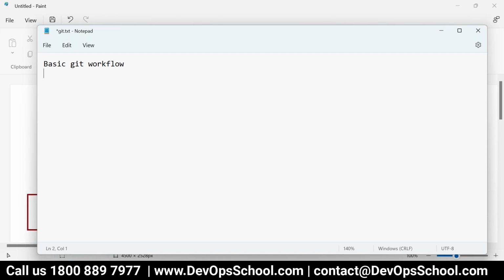Workflow means how can I start working with it, let's say from the first day. So the first thing, step number one, install Git. Now installing Git, how do we do that?